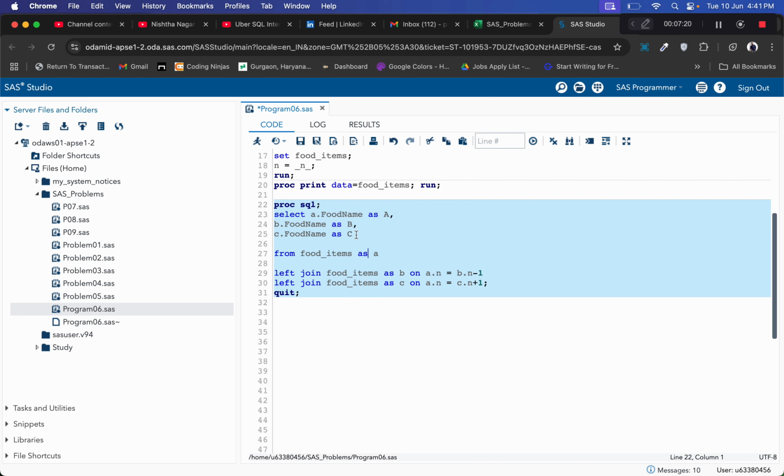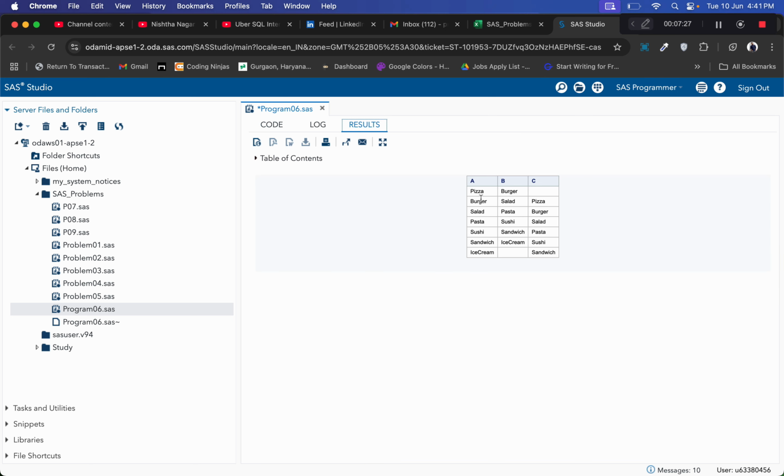Now by using these three columns, let's see the result again. For example, we have to swap these pizza and burger. Pizza is here, burger is here, but you can see burger now is here and the pizza is here. So if by some way we are able to pick the burger for the first place, and by some way pick the pizza from the second row, we can say that these values got swapped, because pizza is here now and the burger is here. In B, burger is here and in C, pizza is here. So these are actually getting swapped.